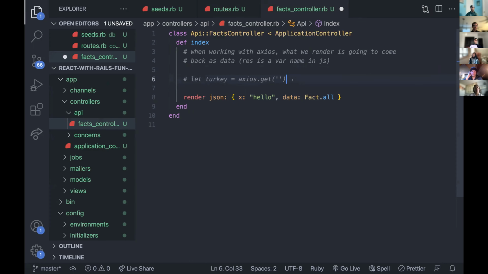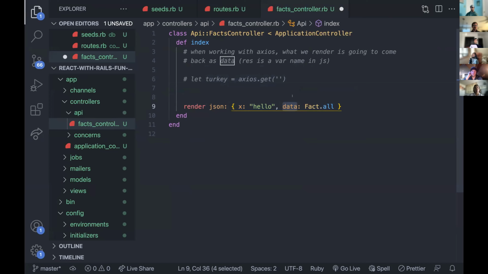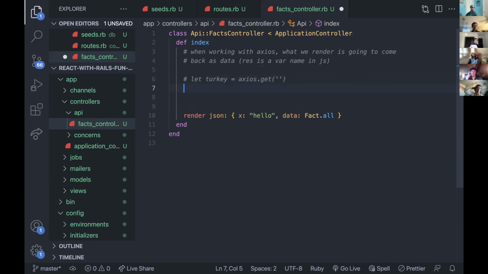And then if I wanted to get this data here, what Axios is doing is returning whatever JSON it renders, and it's going to call it data. So in my JavaScript, I'd say let turkey equals axios.get, API/facts.